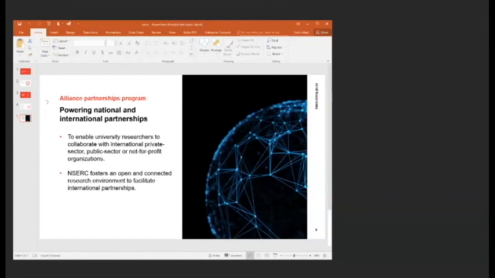Those alliance partnership grants are currently available. That program exists. I have to say that we have not yet seen a great deal of uptake for creating those ideal partnerships that I was just talking about, that is, researchers, regulators, government organizations, and industry. We'll continue to push. We'll continue to certainly make those available. We have close to $300 million a year to support those partnerships. It's fairly significant.